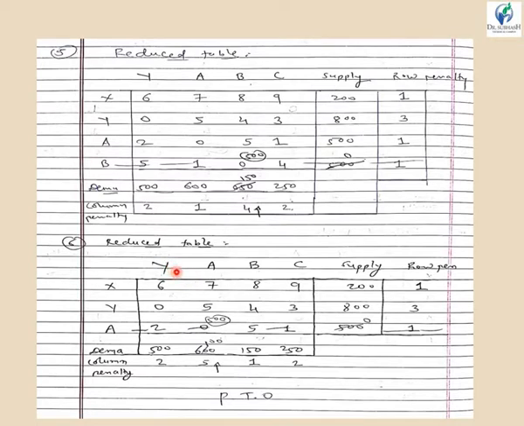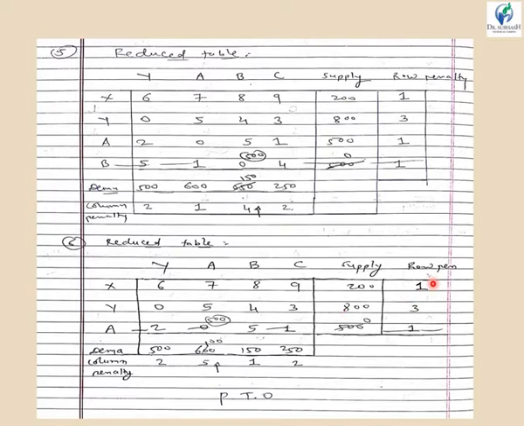So now the other values are as they are. The supply capacity of X was 200, that is as it is. The supply capacity of Y is 800, that was as it is, and A, that was 500, that is as it is. The demand of Y was 500, that is as it is. Of A it was 600, that is as it is. Now for B there remains a demand of 150, and for C it is 250.